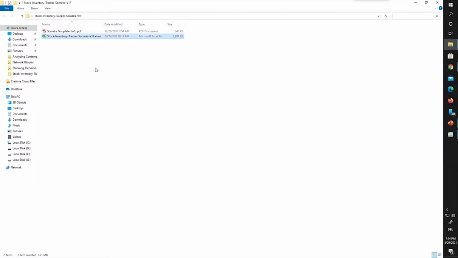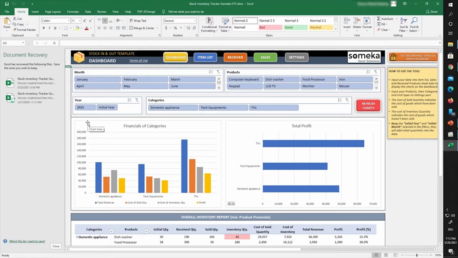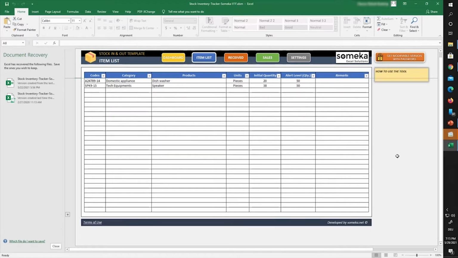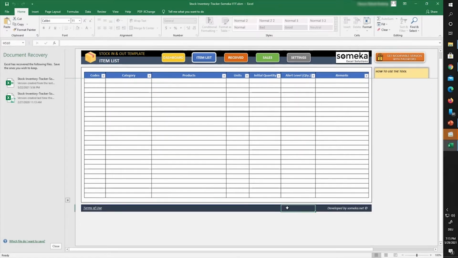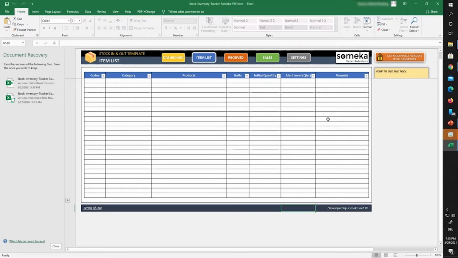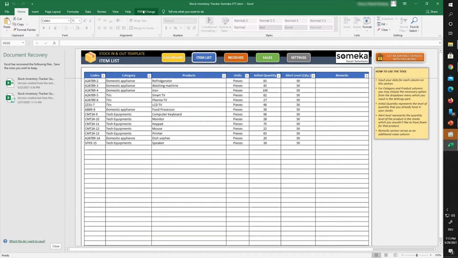So just to demonstrate to you, I cannot edit parts of this file because it is password protected. As you can see, if I try to edit the cell on the sheet, I'll get this error saying the cell is protected, and if I want to make any changes, I have to unprotect the sheet with a password. So this is what we're going to do, how to go around this without having the password to the Excel file. And for your information, this is just for educational purposes only. It shouldn't be used for anything else.